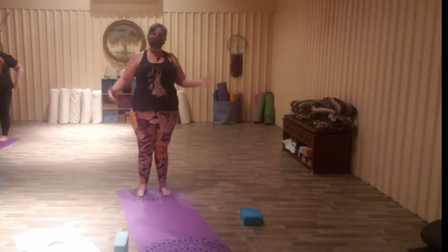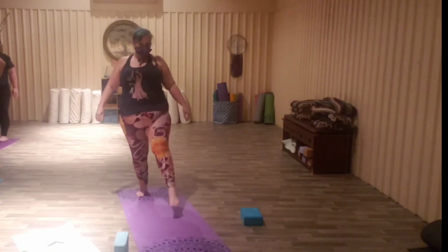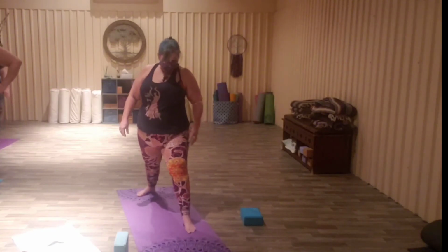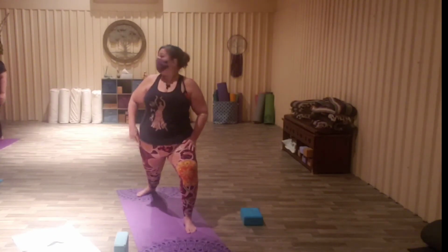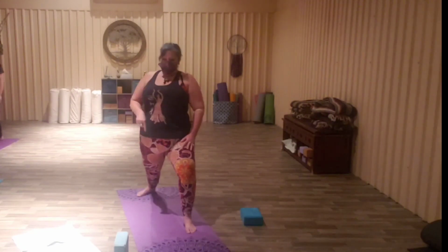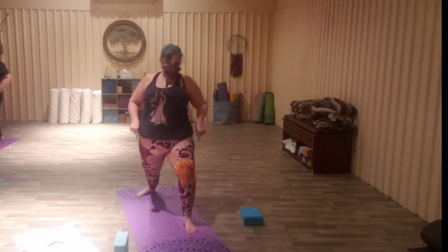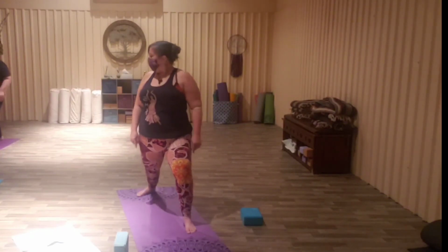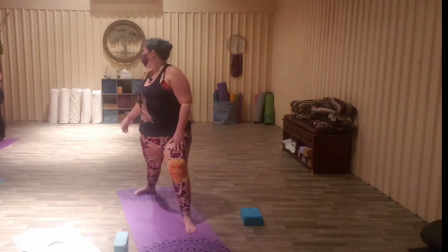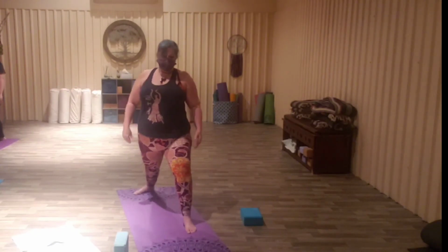Take a deep breath, give a second to get the blood flow back to the proper places. A nice step to the front for a lunge. We're going to go ahead and lean it down. Good. The idea is that you're bringing the upper body and the hips straight down to the ground. If you need to put your foot out at an angle, it becomes more like a warrior. However it is easier for you, so that you maintain the balance.